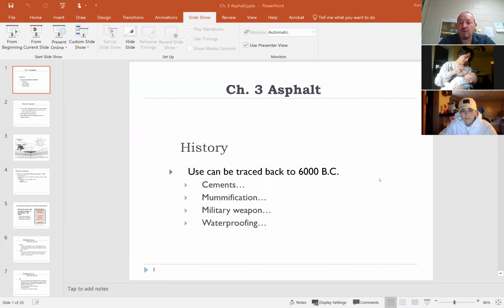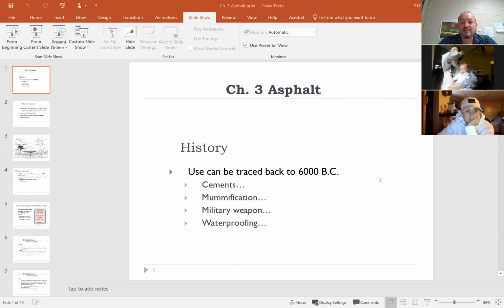Okay, so first of all, I want to make a distinction. Most of the time when you hear the term asphalt, we think of a pavement material, something you drive on or walk on, in a parking lot or road. But for the purpose of this class, I'll try to make sure I say asphalt cement or asphalt pavement. There are several different words you could use. You'll see bituminous cement or bituminous pavement. Sometimes some people even use the word asphaltic concrete, which I think is really confusing.